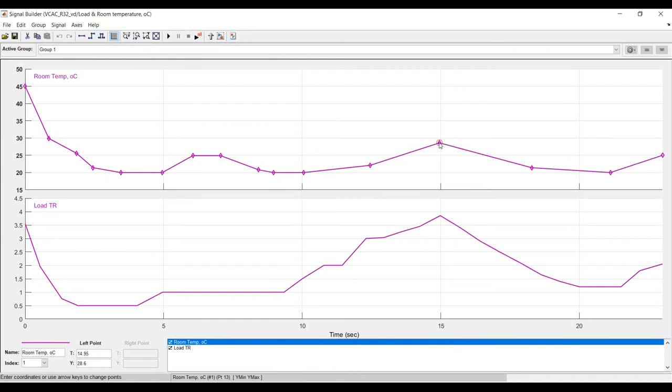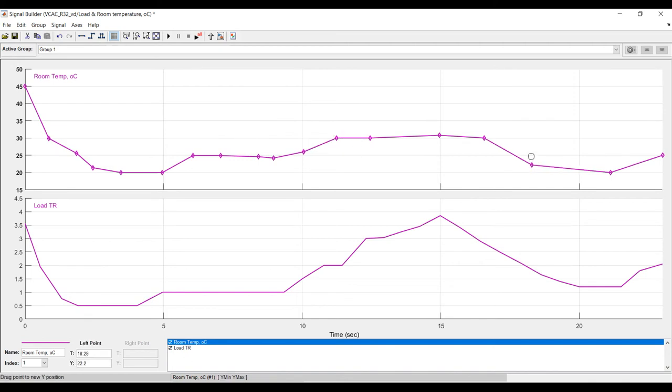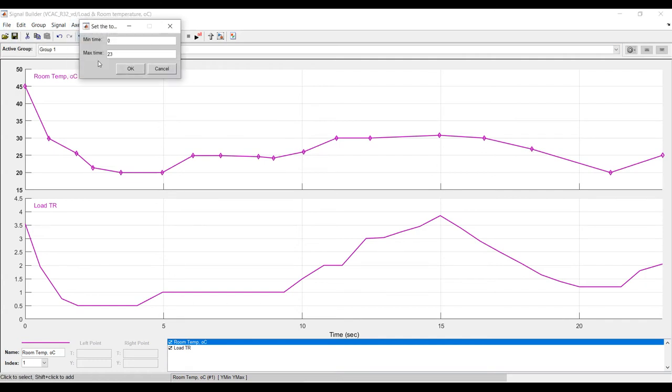Suppose this is my load going up and down; this is your room temperature varying along the day. Let's go up a little bit. Okay, this is my room temperature. You can add more by holding shift and clicking, so I added another one. Or you can create a behavior. Let's see the axis signal change. Time range is okay. This is along one day, from 0 up to 23 hours, and this is load.